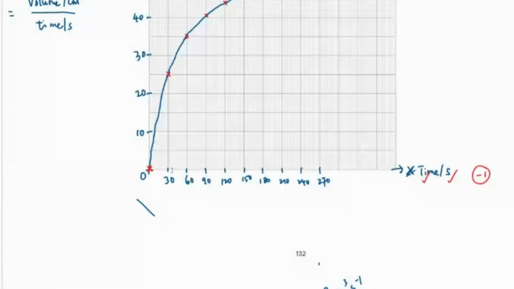So each one, how many? 10, 10, 10. So each one is 3, right? 3. So 63. Let me see. How many? 1, 2, 3, 4, 5, 6, 7, 8, 9, 10. Yeah, 10. 10 is 30. So 3. Okay, 3. So 63, 66, 69. So roughly is here now. 70. Okay. So how?